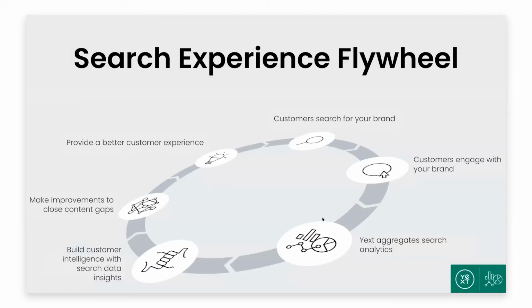Now, to understand search term data, what we mean by that, we're envisioning a situation where a customer has a question about your brand, they want a little bit more information, and they decide to get that information by conducting a search potentially on your web page. So say in the example customer journey, the customer is interested in maybe visiting one of your physical locations, but they don't know what location is nearest to them. So they hop onto your website and they decide to search for locations near me.